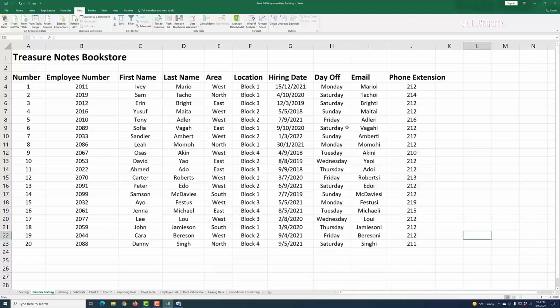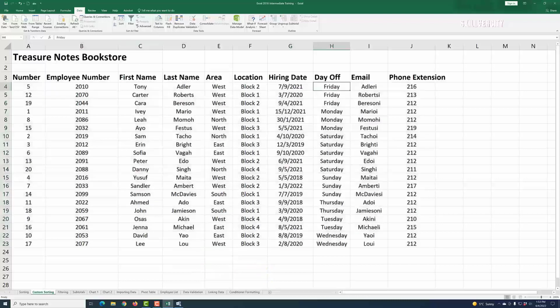This is not difficult. This is a repetition of what we did before. If I click on this column here and go to the data tab and find the sort button, I want to sort from A to Z, lowest to highest, so I'm going to click on that, and here we have it. It has been sorted, but there is a big problem.